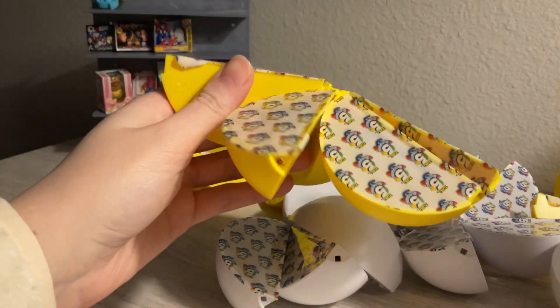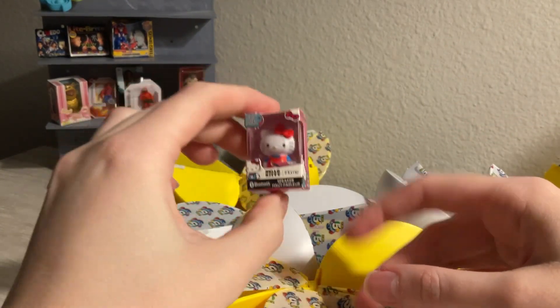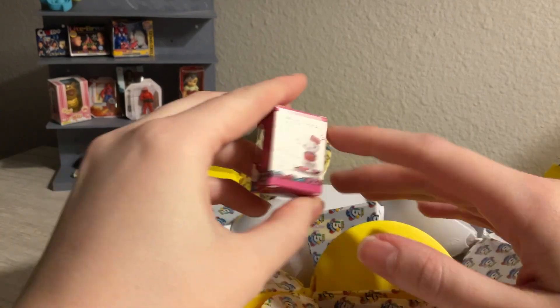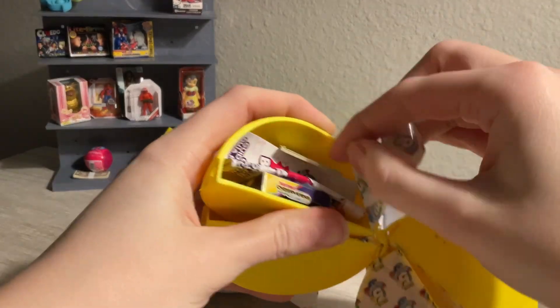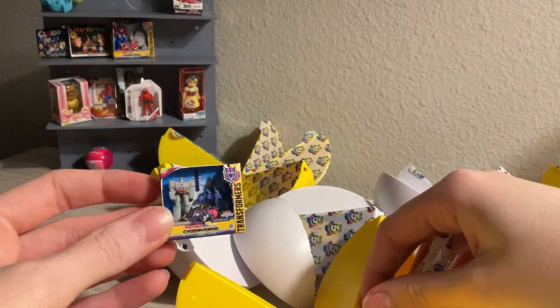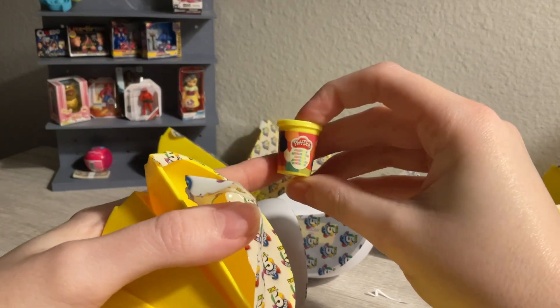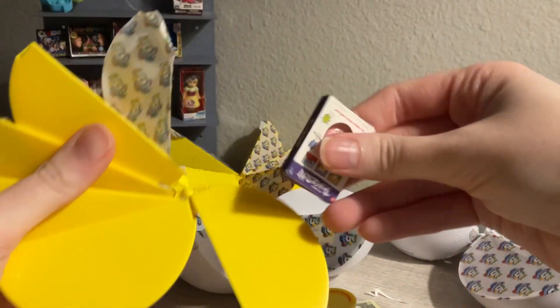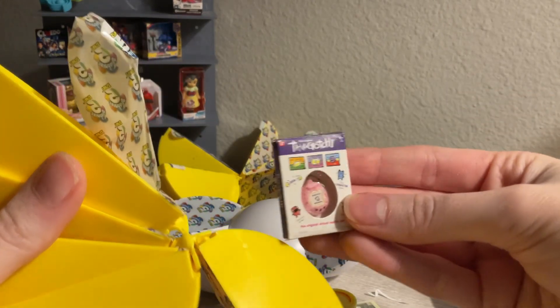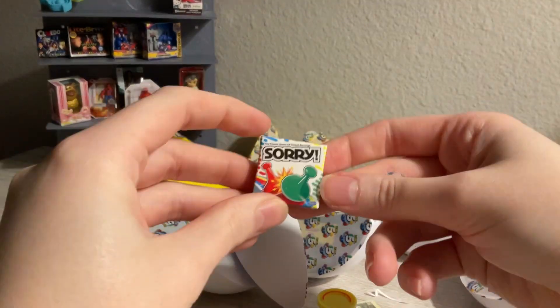Let's do another toy mini brand. How cute — this is the Hello Kitty speaker. Got some dollar bills. Another collector's guide. Oh, is this a different type of Transformers? What is this? I have never seen Play-Doh like this, but then again I'm not into Play-Doh. We got a Tamagotchi — oh, this is cute, it looks like it has little sprinkles on it. And then Sorry.